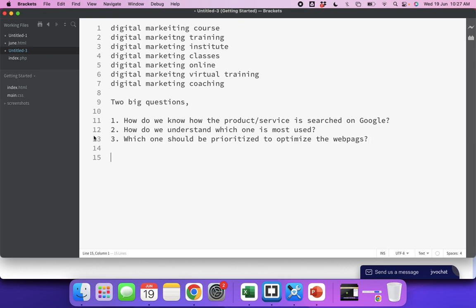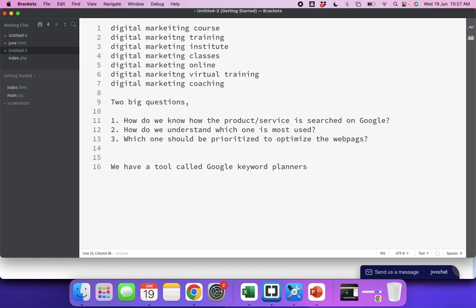These are the three biggest questions around the keywords. We know people are using this, but which one should you be prioritizing on your web page, website, content, everywhere, correct? So to address all of this, we have a tool called Google Keyword Planner.